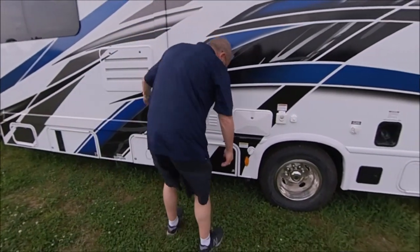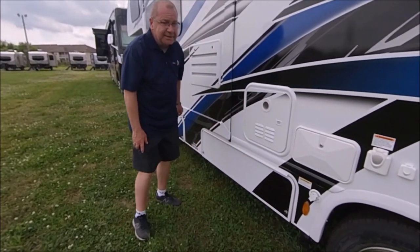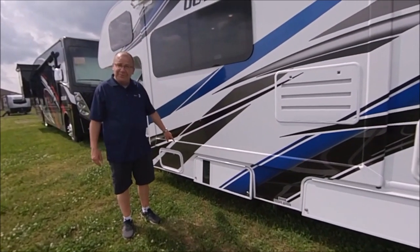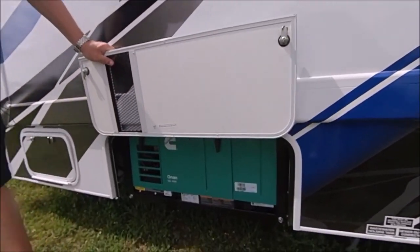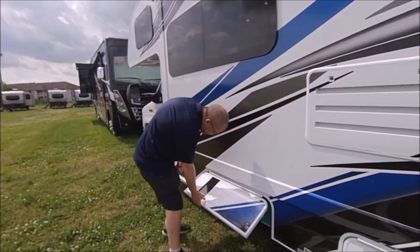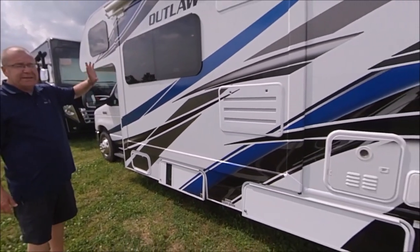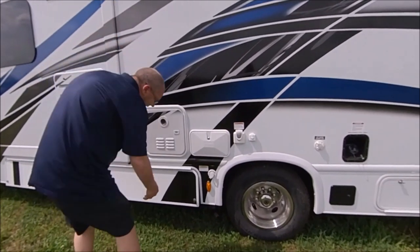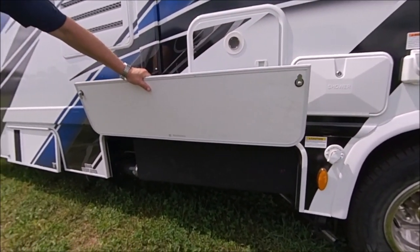When we come on here, this is the back of your refrigerator. Again, this is locked. Let me grab the keys. Okay, again, you have your Onan 4,000 watt generator right here. I went ahead and unlocked it so we can show it to you so you wouldn't think I was fibbing to you. That'll run right off your fuel line, get below about an eighth of a tank. It's not gonna allow you to run your generator anymore. But when you have that running, it'll run everything on the inside of the coach. So if you're dry camping or whatever it may be at the Walmart, you can just park there and then run everything. Then this compartment, there's your tank right there.